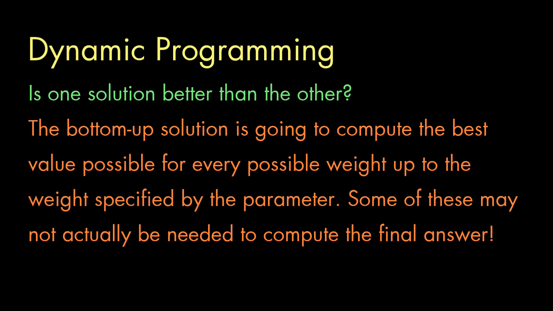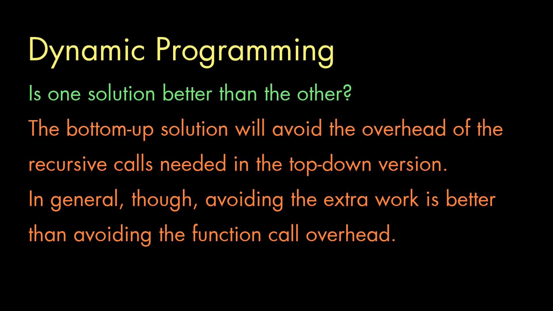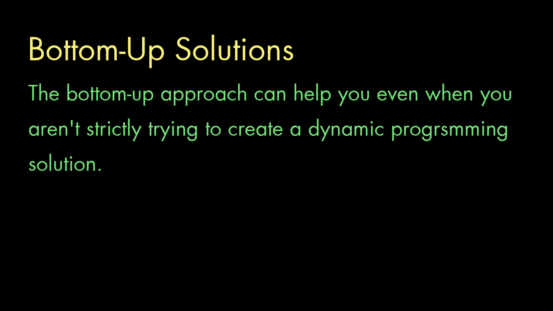But consider this. Suppose we start with a sack with a maximum weight of 30. The bottom-up approach is going to compute the best value of every possible maximum sack weight, from 1 to 30. But depending on the mix of items we're working with, some of those intermediate values may not be needed for the final result. The bottom-up solution is going to compute every smaller problem, while the top-down solution will only compute the smaller problems we actually need. Now, the benefit of the bottom-up approach is that we avoid the overhead of the function calls using the recursion, but in general, the top-down dynamic programming approach will have better performance. That said, the bottom-up approach is still useful to have in your toolkit. The more approaches you have to problem solving, the better chance you have to come up with a good solution.